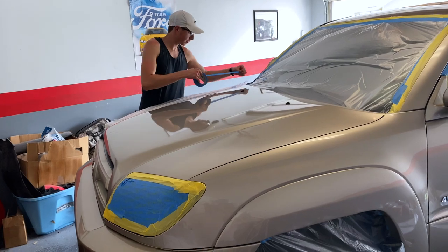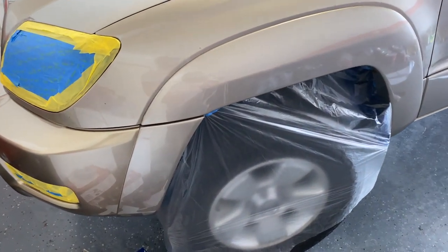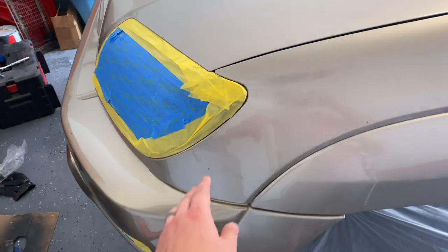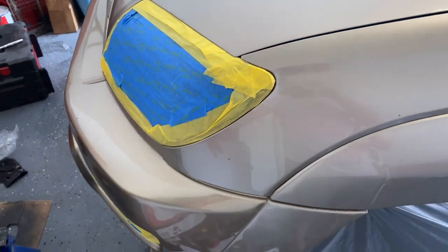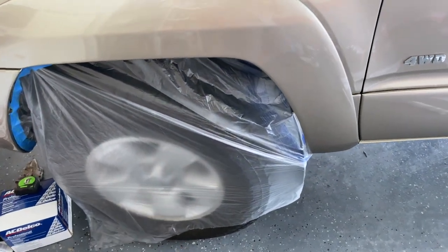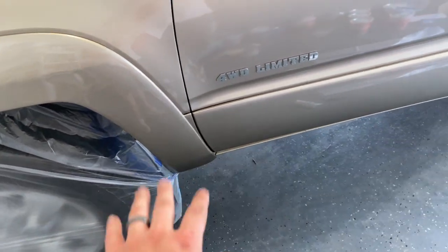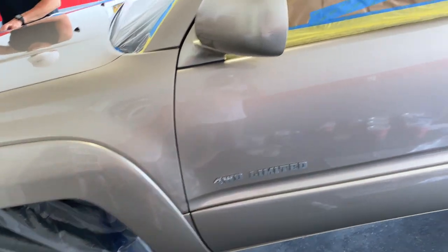While he's finishing up the last little bit of masking, I'll walk you around, show you what we've done so far. So as you saw, he went and got the headlights and everything in the front. We've just loosely covered up over the wheels. We'll take those off later to do the actual wheels, but for right now, we want to be able to move this around if we have to.